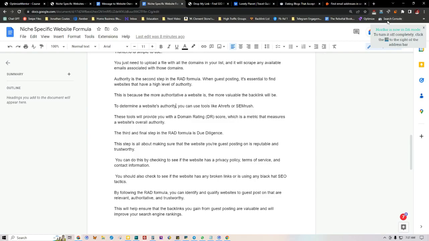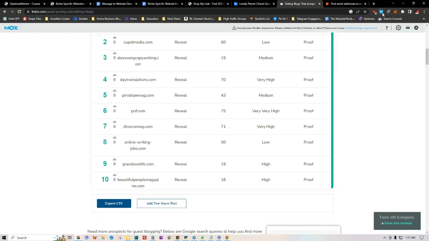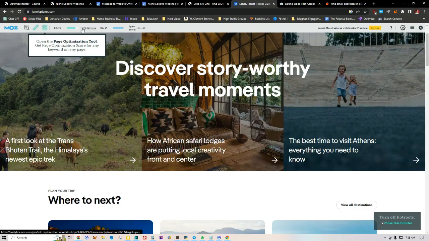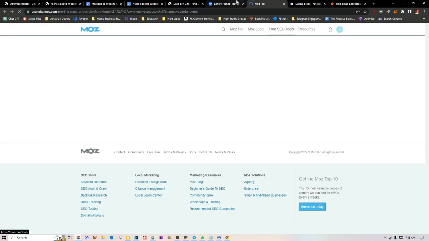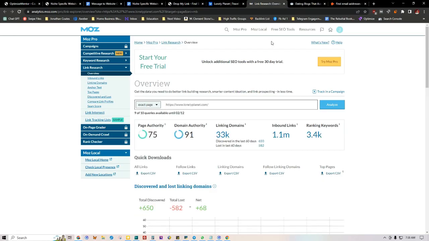On certain websites, it's only going to show you the number, but I just want to show you what the bar looks like. So let me just go to a different website. Normally when you double click on it, it should show on the left hand side. Let me refresh the screen here because I had to change my settings. As you can see, it says the domain authority here is 91 and the page authority is 75. And this website has over 1 million links. So as you can see, this is a very authoritative website, and it's a prime example that fits our criteria for A in regards to authority.